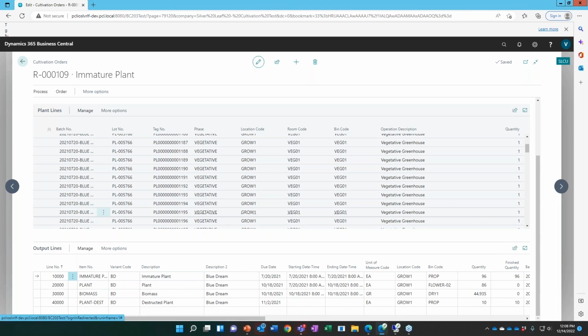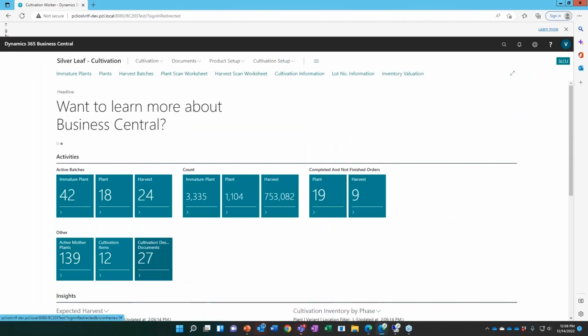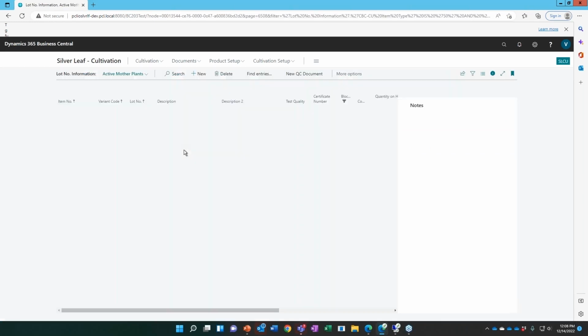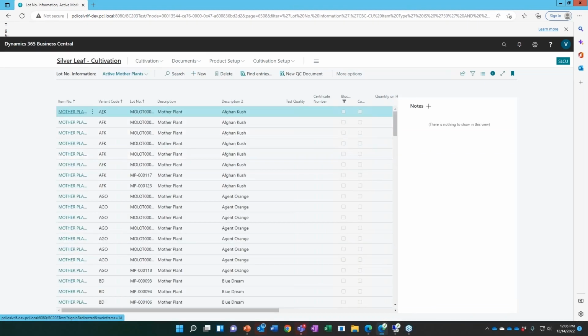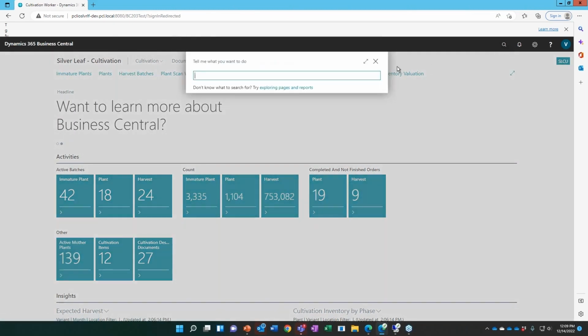The reason I took a moment to show you this is just to see the wealth of data that's available to us. So one way to get at that data, as I've been doing, is pointing and clicking around. And you'll find that Business Central is a very interactive tool. If I want to know information about my mother plants, I can just click on them and quickly get to information without really printing reports like we did in legacy ERP solutions. That said, Business Central has, I just heard this fact this morning, over 880 reports in it. So I can always come into Business Central and print any report if I don't feel like clicking.